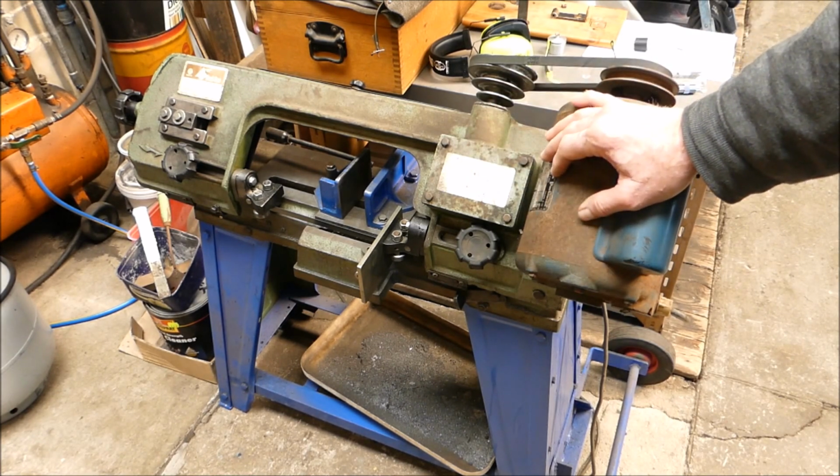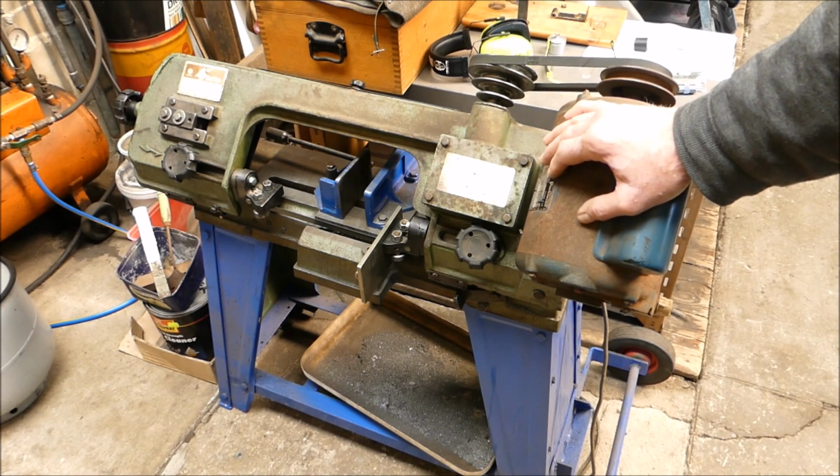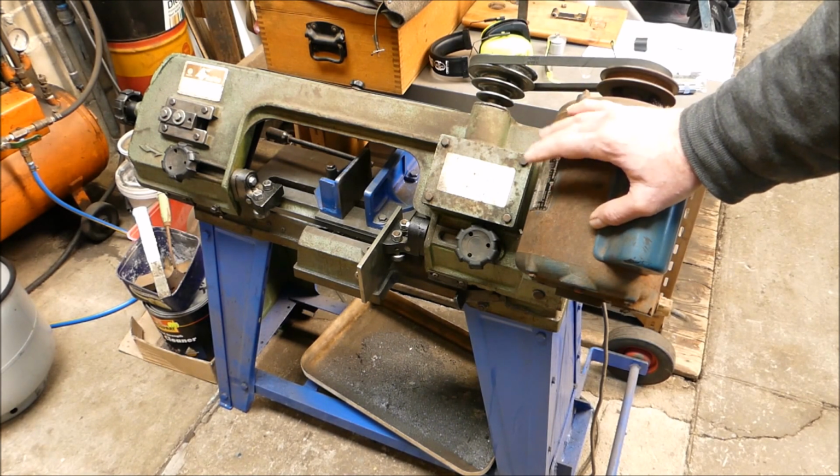You know, it tracks and cuts really well, really square, and apart from occasionally it might throw the blade if it jams on a job. No, it's been good, and the blade's been in there for at least 2 years, possibly three, could even be longer. You lose track, and you know, it's a good machine. It's Taiwanese, a Rong Fu. I bought it second hand. I think I paid $80 for it or something like that.